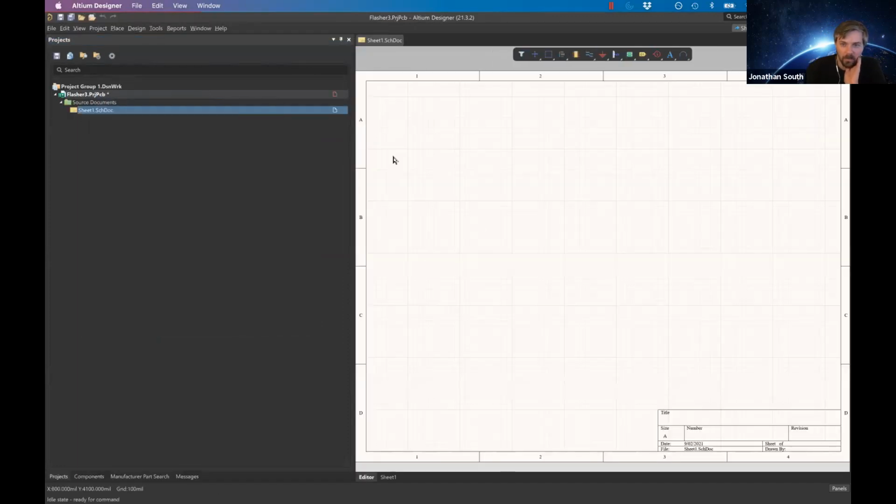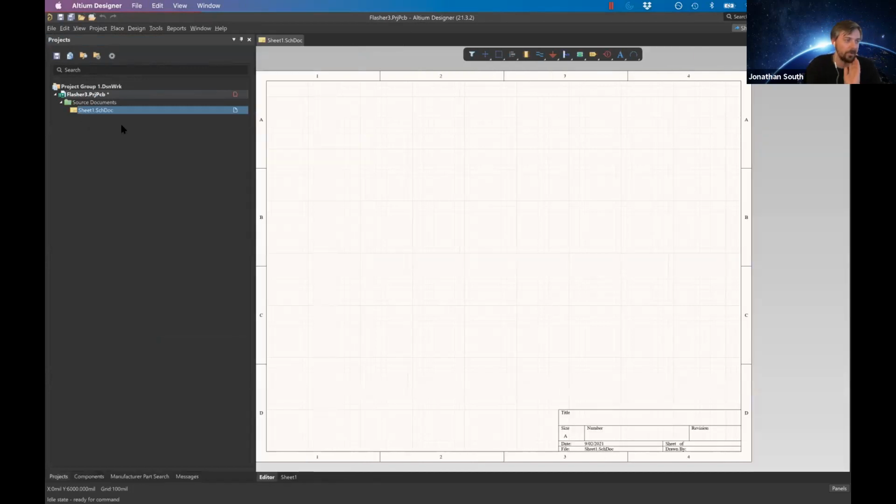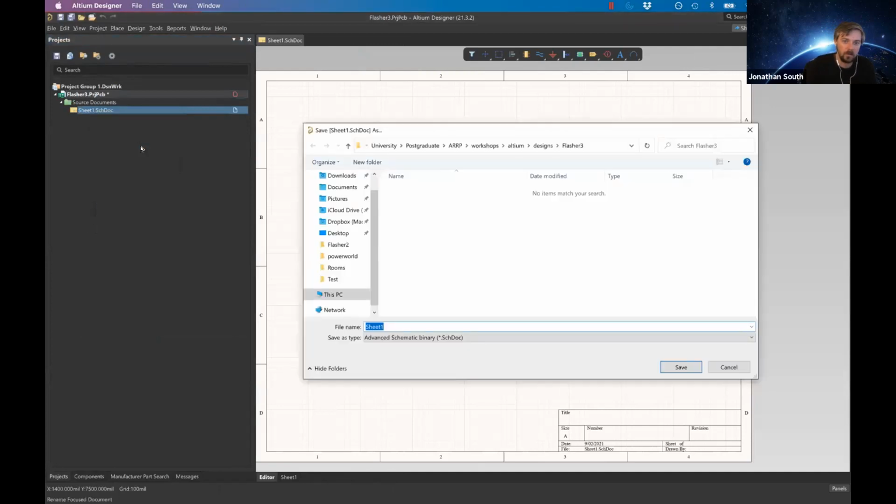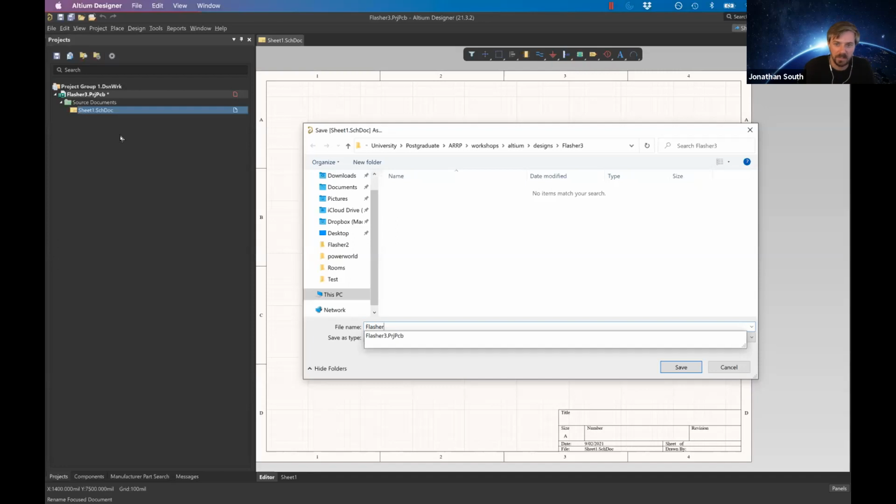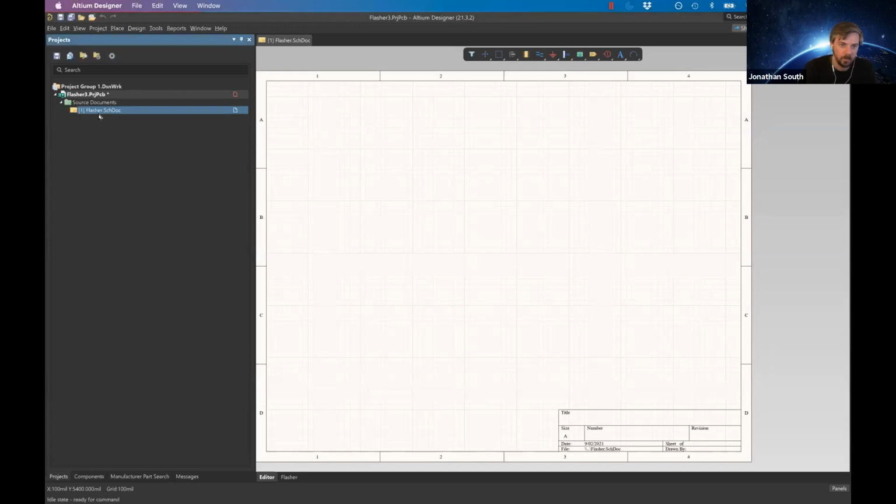That's going to add a new schematic document and make sure it's in the project hierarchy. So we'll do that. Might just make sure that's named appropriately. Flasher, and remember these all have different extensions. So just calling it Flasher is probably okay. And it just updates the name as expected.